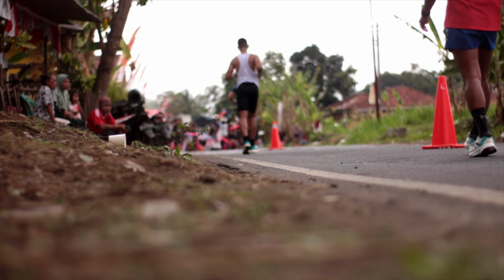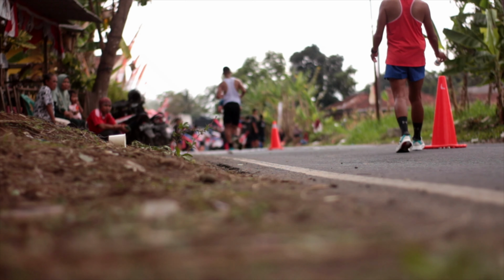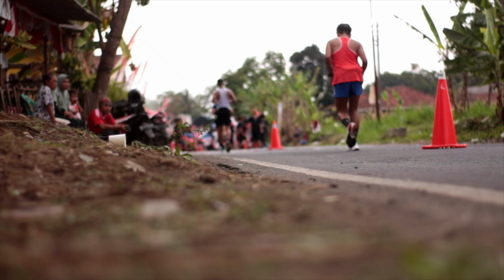So it allows you to tailor the run, walk, run to gradually increase your endurance and increase your training time. So the last benefit in run, walk, run, increasing your endurance, is the mental benefits. We'll explore this more in depth in a later episode, but knowing you're running and knowing you've got a walk break coming up will help you keep on going, especially on those long runs. Just knowing, hey, in another minute I get a break, I get to walk a little bit, just helps keep you going.